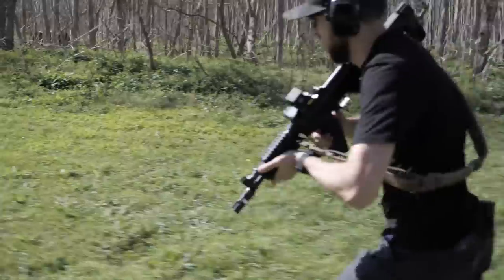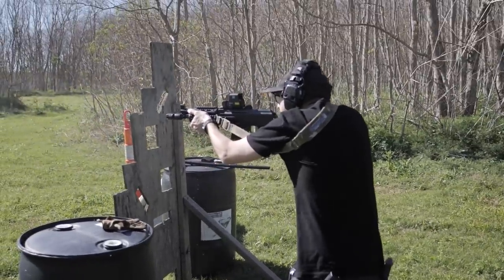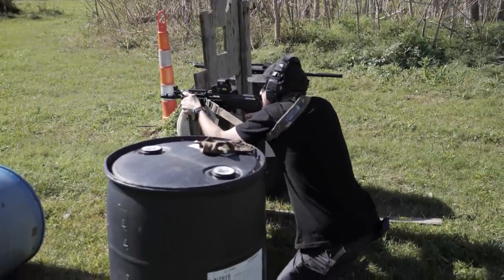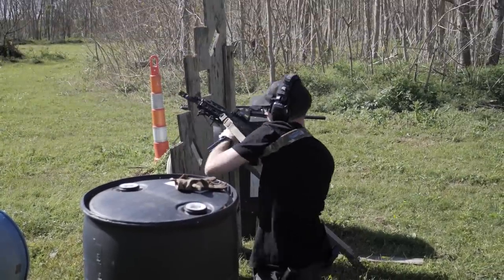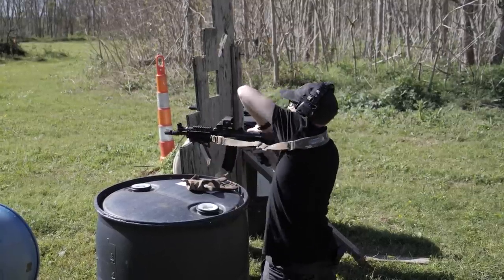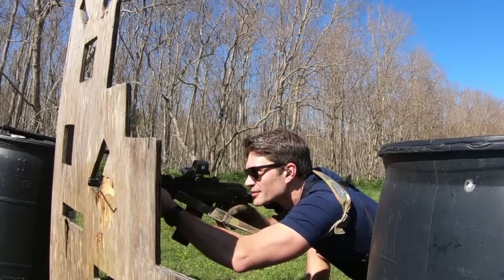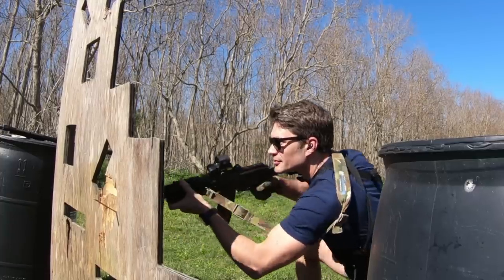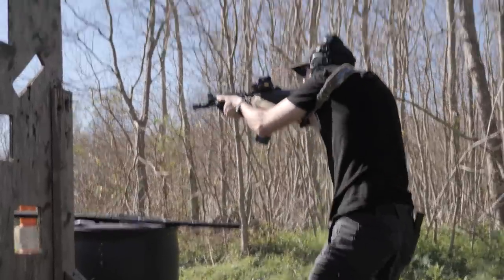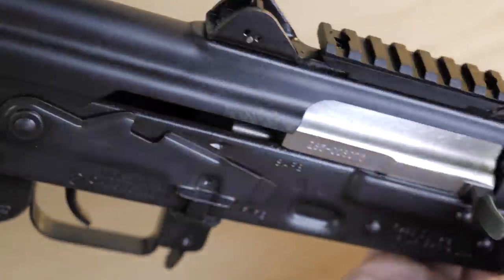Let's talk about shooting impressions — holy moly, we were really impressed. I went out with Ryan my camera guy, who's a great shooter, and we probably put nearly half a case of ammo through it rapid fire. This gun shoots extremely flat in terms of recoil — it was really fun. The concussion from this muzzle brake was intense if you were filming or standing beside the shooter, but as long as you're on the shooter's side of the gun, it was pretty rad. This thing ran like a freaking buzzsaw — it was awesome.